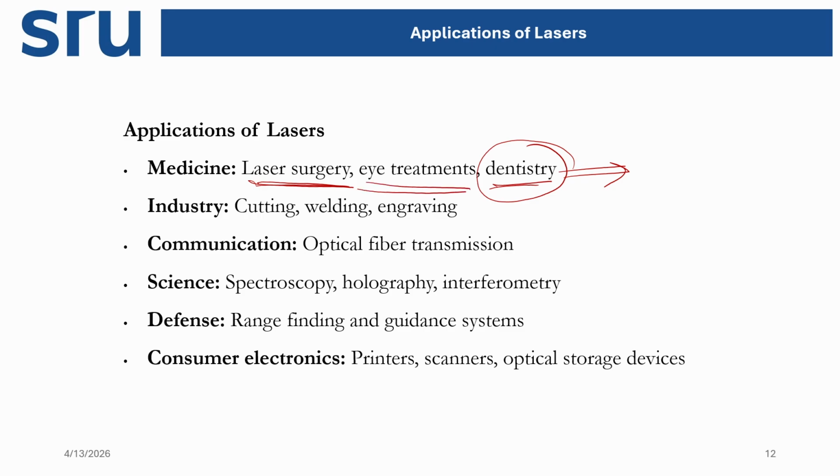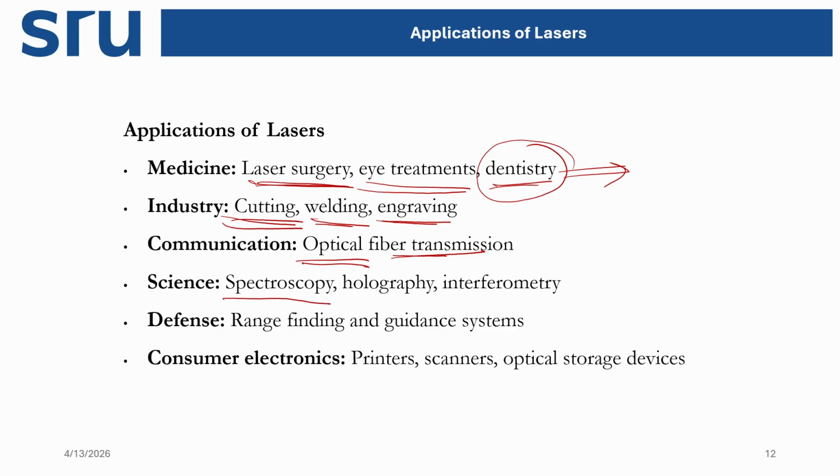Otherwise, medicine application is also being used. That is called eye treatment or laser surgery. Now, industry also uses it. That is called cutting purpose, welding purpose, or engraving purpose. These are the purposes in industry. This laser light has been used for communication purposes, also for optical fiber transmissions.